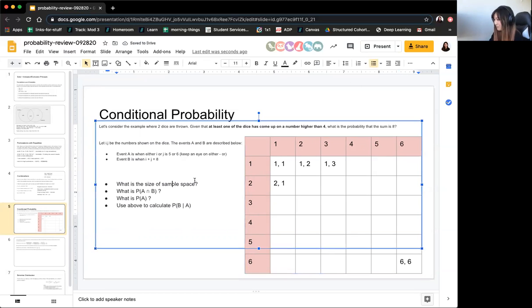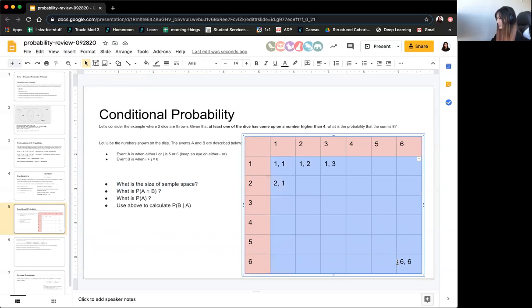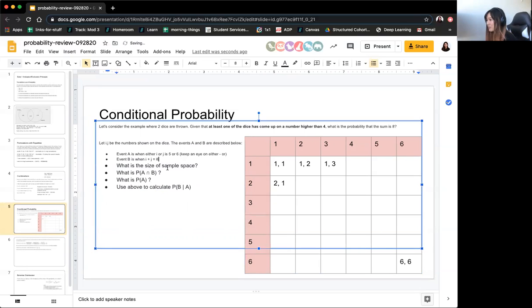The first part they ask is, what is the size of the sample space? You have 2 dice, each of them has 6 different outcomes. The sample space is pretty straightforward, just 6 times 6, 36 possible outcomes when you're rolling 2 separate dice. I think that one's pretty straightforward. We can put it here as 6 times 6, 36. Next one is A intersect B.